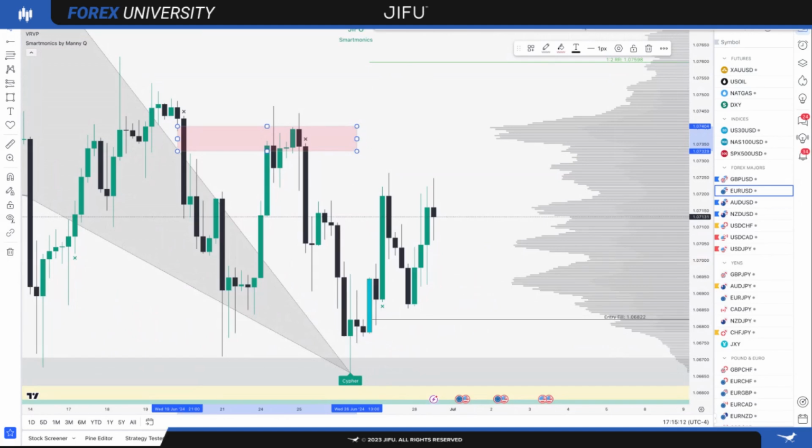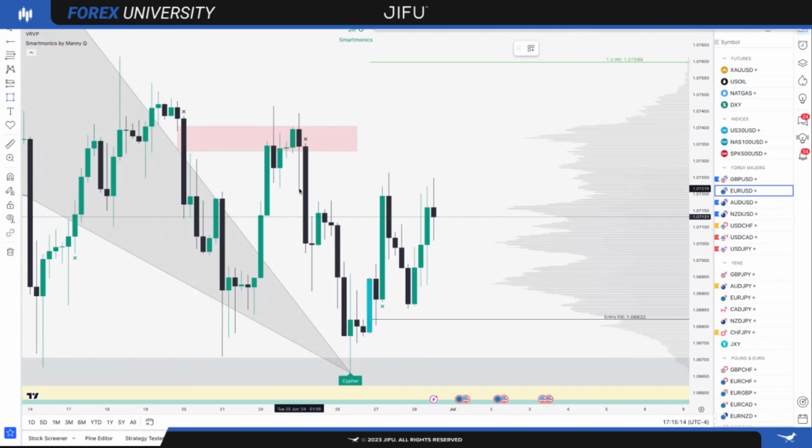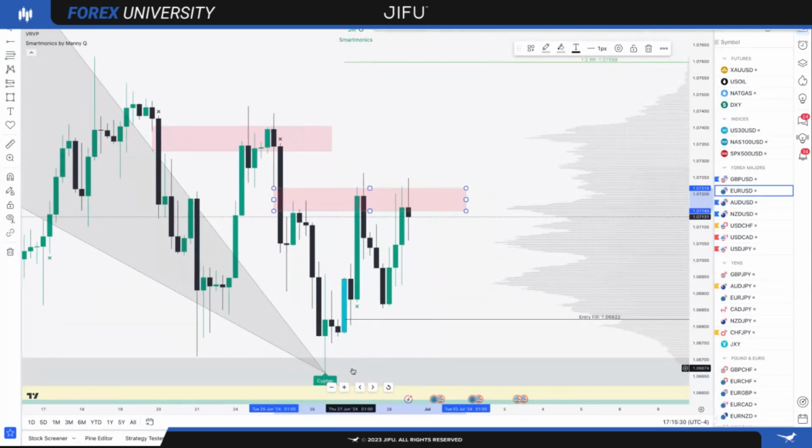Here goes another X. You see that X, you can go to the previous wick and then draw out the fill. Then you can get another area to start taking down inside of the market. So that bullish X means that you're coming off that 4-hour demand zone.